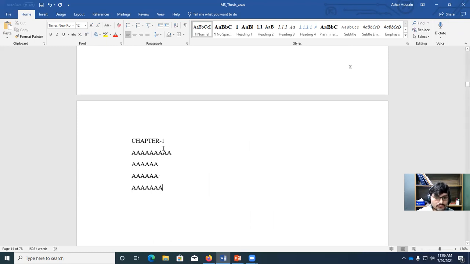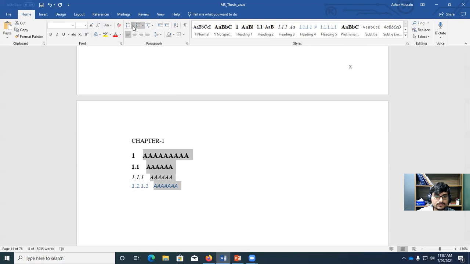So we click and set format 1, then heading 2, then heading 3, then heading 4. Then select all, select these and change from here.